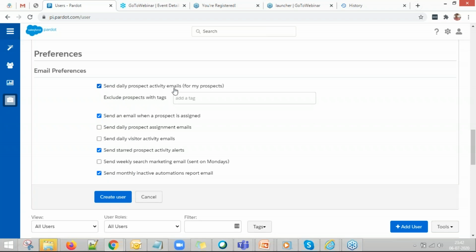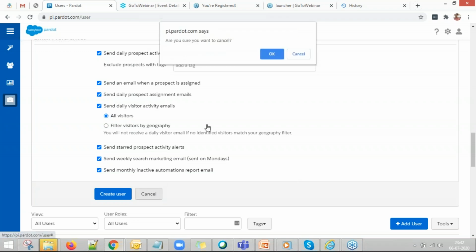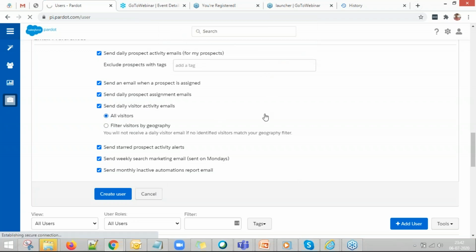You have send daily prospect activity emails, send an email when the prospect is assigned, send daily prospect assignment emails, send daily visitors activity emails, send starred prospect activity alerts, send weekly search marketing emails, send monthly inactive automations emails. This is completely based on your requirements. You can set. I will cancel this because I already have it in the Pardot database.